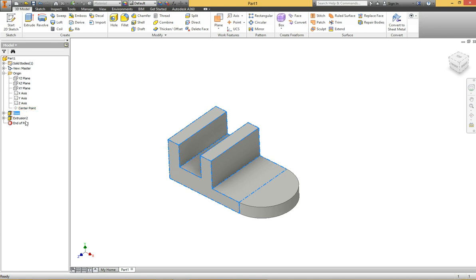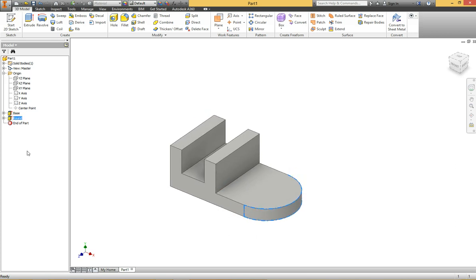Now this is a pretty simple part we've got going on here, but the more complex your parts become, sometimes renaming them becomes a good idea. And I'm going to call this one round. Okay, so all I did was rename those so that I can tell what they are later on, because sometimes it gets really complex.